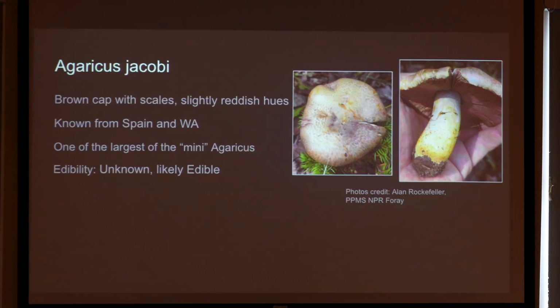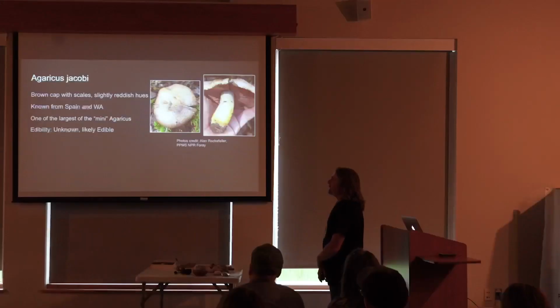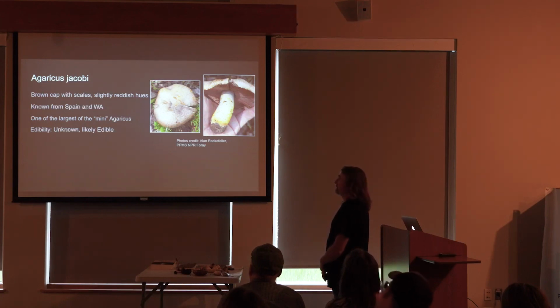Then I go and look it up, and it was described from Spain. It's only known from Washington and Spain. So this is one that we need to find again, because I'd like to do microscopy on it. It's also in the small section, even though it was a little bit bigger. I'm asking, how did this Agaricus that's only known from Spain end up over here? I guess Washington too. Did somebody bring it here? Did the wind blow? How did it get there? But it's a new one.